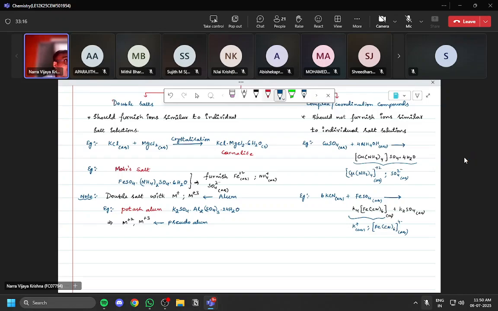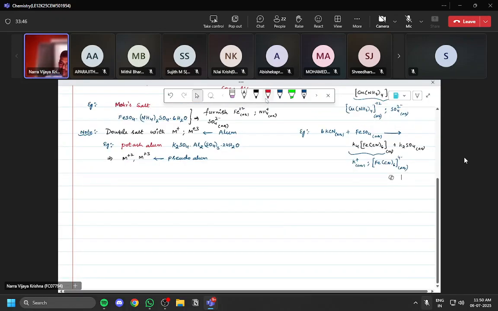So what you observe is the difference between double salts and complex ions. Double salts are connected by a dot. Complex ions are something we mention in square brackets. Whichever I mention in square brackets, we call it the coordination sphere, right? Of course, Werner gave some explanation that we will discuss later. Now we will see the terminology we use in complex compounds.